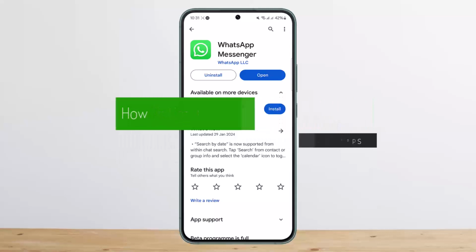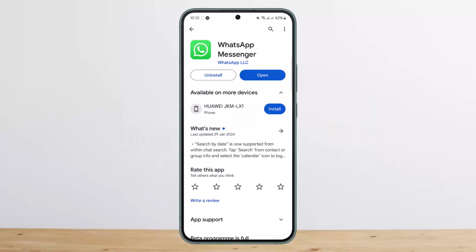This is me Pipin Misnet, and today I'll guide you on how you can use two different WhatsApp accounts on an Android device. Now either you want to do it on Android or iPhone, the process is similar, so let me guide you through it. Now after the latest update, you'll be able to easily switch in between your accounts in WhatsApp, so you can use two different accounts in WhatsApp.